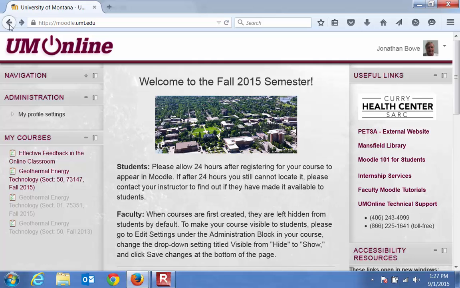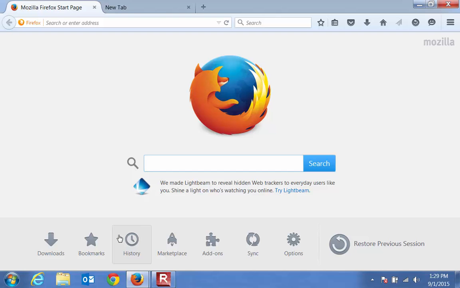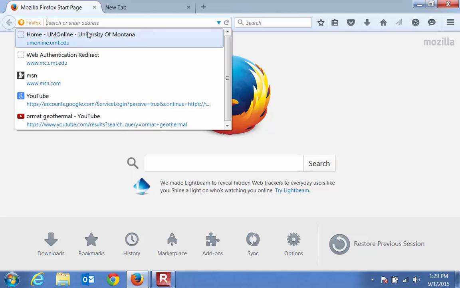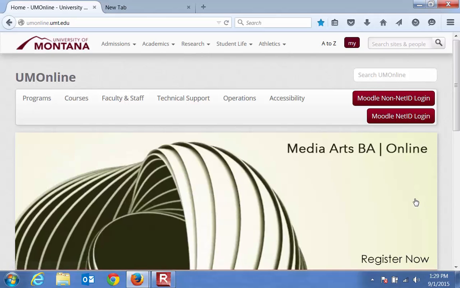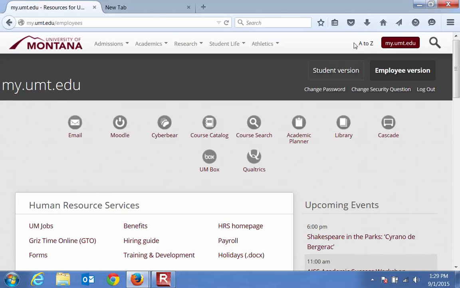Maybe we need to go all the way back and see how you actually get here. Go to the Online homepage, as your student homepage. We're going backwards in time here now. I'm just going to hope that you know how to turn your computer on and then get on the internet. Then you get to the Firefox start page right here, because I have some of my favorites right here. Get into the Online, and then you want to go to My Online. Because I'm an employee, I'll use the employee version. You'd use the student version. Got the employee version up, and then the Moodle course is down here.